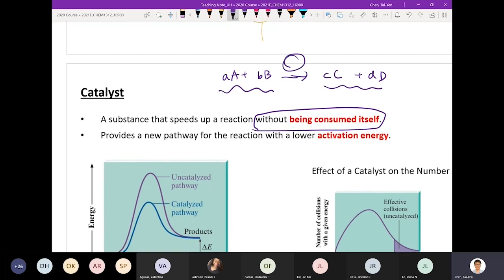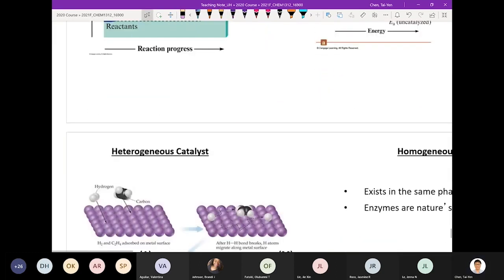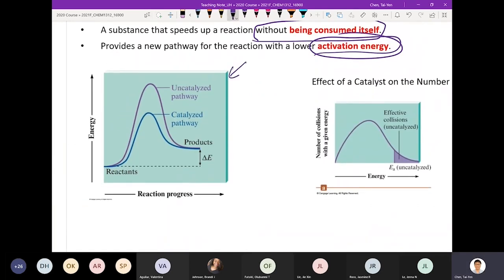So what does the catalyst do? It's actually related to the activation energy. This is the type of curve you get when you have a catalyst versus without a catalyst. That's your reactant, that's your product. So this is your delta H, right? And this is an endothermic reaction. That is your activation energy. So you can see without the catalyst, you have a much higher activation energy on this plot. But once you add in the catalyst, what it does is lower that much of the energy.